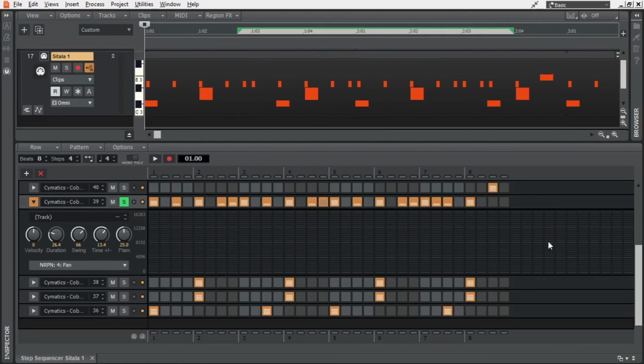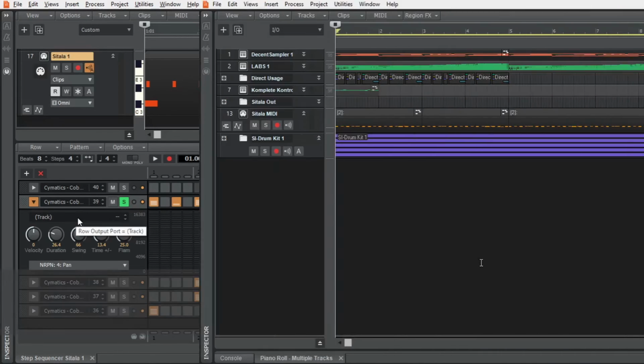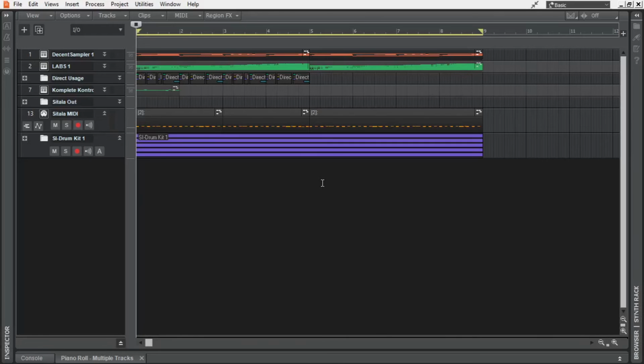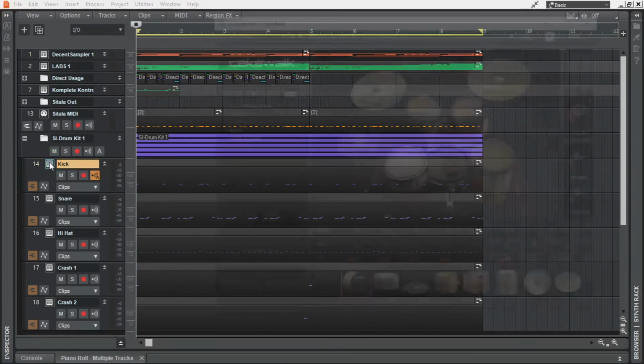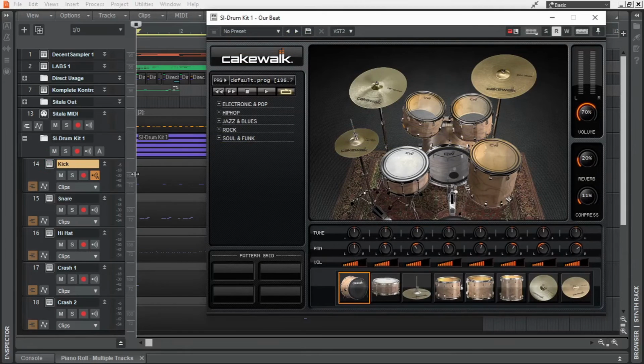And the last thing we have to discuss is this output port, which I will explain using the project that we are actually developing through this tutorial series. So this is the project, and what we are interested in is inside this SI drum kit folder. Here we have 5 tracks or 5 instances of the same instrument plugin because that instrument has only one single output, which will not be favorable during the mixing phase. We have all the drums here, but only one track output.